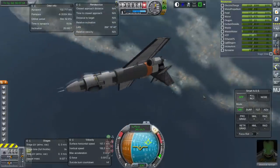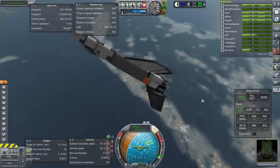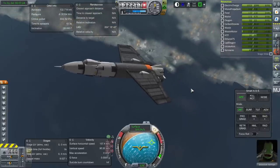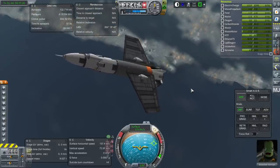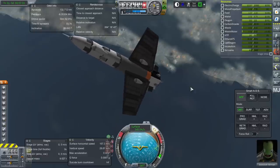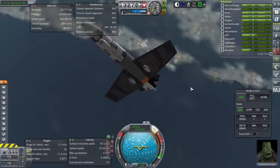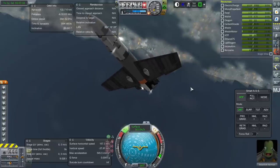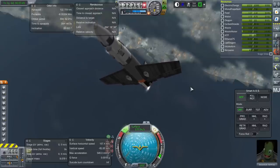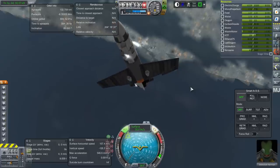Once we start going down, we'll use the RCS to make sure our orientation is correct. We're really, really high now. So basically, we want to put as much of a flat surface against the airflow as possible, which means we are going to turn level and point retrograde. So point back west and then be flat, so that the air is just hitting our wing flat, which will produce the maximum amount of drag.